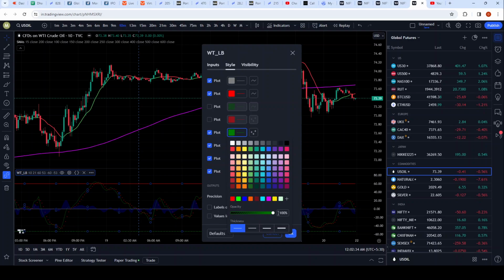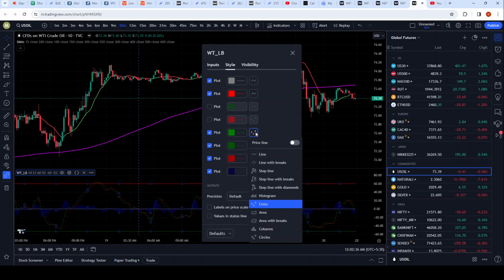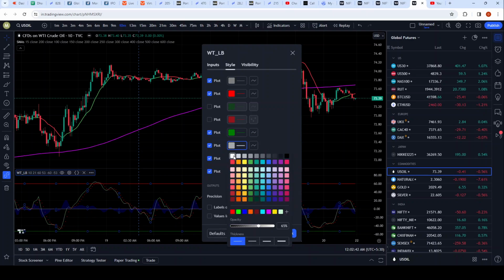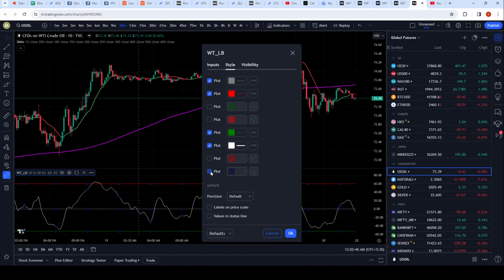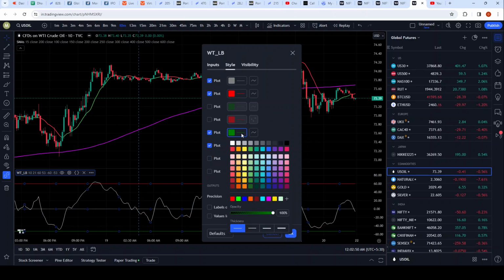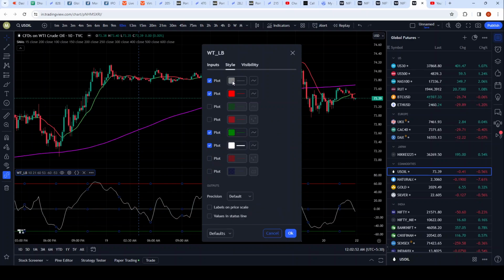The fifth one, I will go full color, and I'll make this a line. On the sixth one, I'll make it white, and I'll go full color. I don't need this. I don't need this. All right. So this is how it looks. Follow my settings. What you see on screen is what we want.